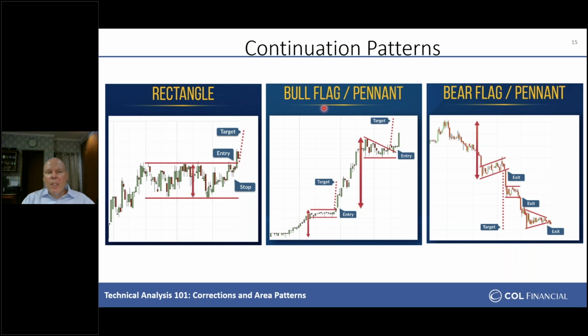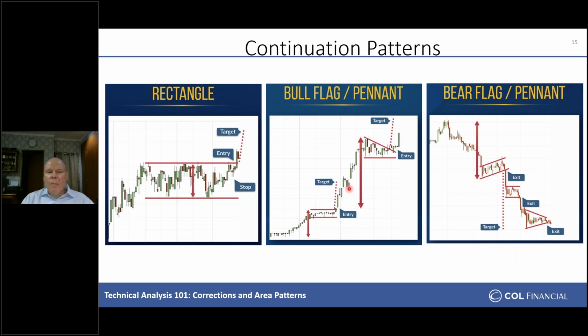Next pattern is called a bullish flag or a bullish pennant. Now, there is a bearish version of that, but let's start with the first. So a flag or a pennant is actually a temporary or short pause in price. These patterns only take maybe a few days to happen. They normally start with a strong trend move. They park maybe within a week or two, and then they explode into a really strong upward movement.